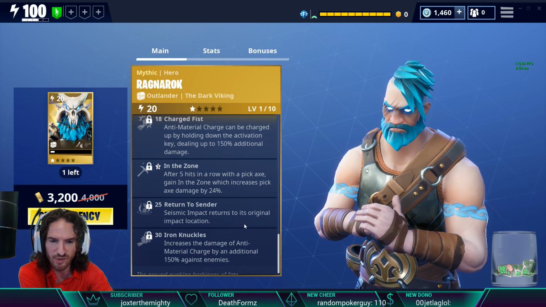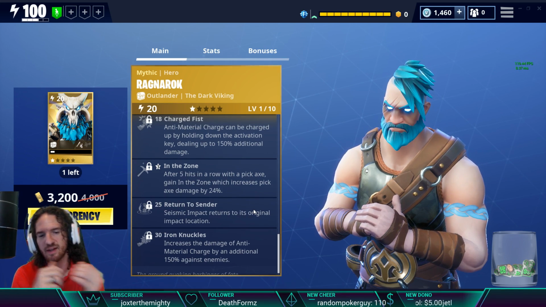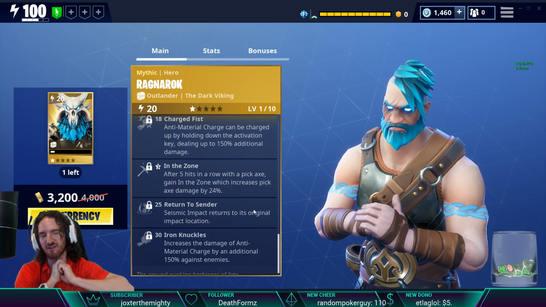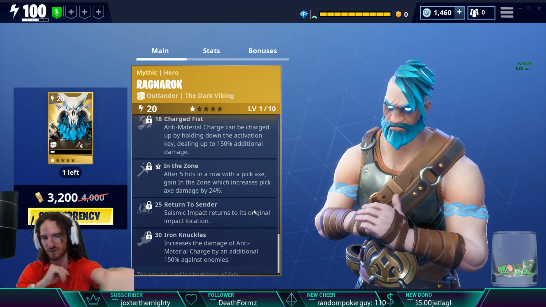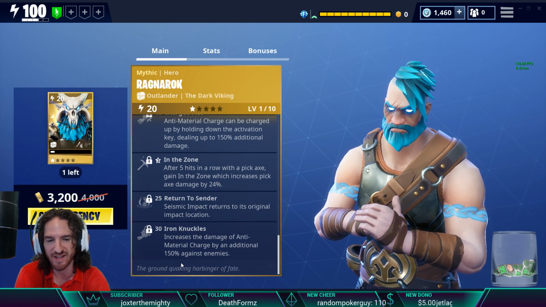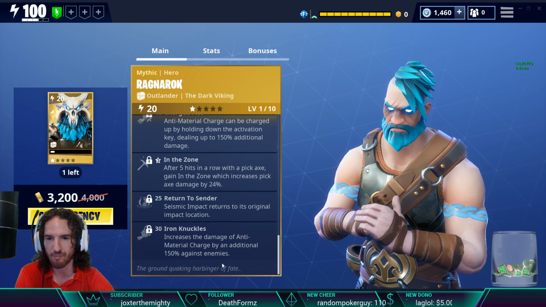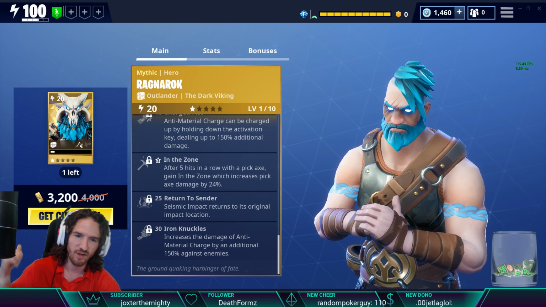Seismic impact returns to its original impact location. So I'm reading this correctly. He hits the ground, a kind of like, what is it called? Like an eruption out of the ground, goes out, surges forward, and then surges back. Okay? Increases the damage of anti-material charge by an additional 150 against enemies. Guys, sounds like, what does he do? He runs in, he ground pounds, and then punches them. So you hit the ground, charge up, hit.